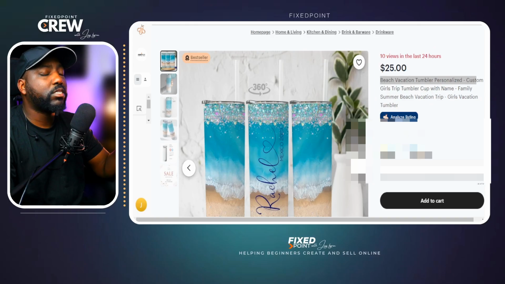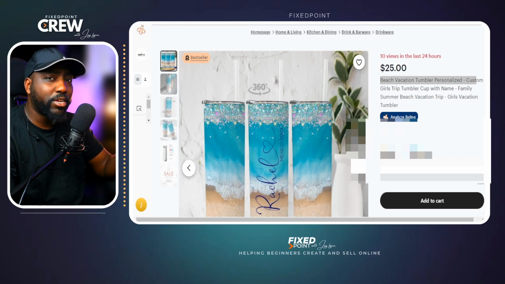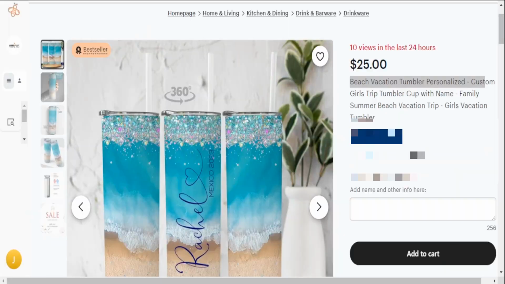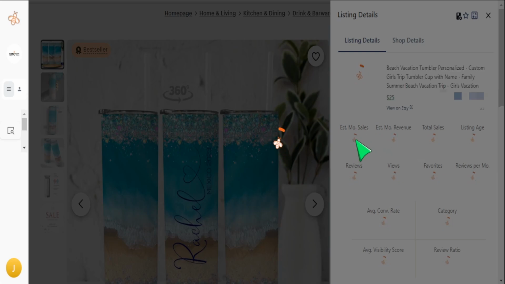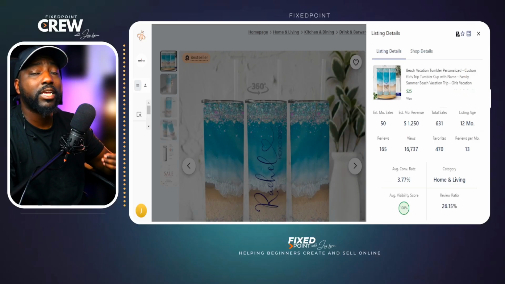Now, Everbee goes a step further because we can go into the tags for this individual listing and see not just what keywords they're using for their tags, but also why we need to use similar keywords in our tags, because they're going to show us the search volume tied to this product. So I can hover over to Analyze Listing here. And of course, we see all the data in regards to the listing age, how many sales they received in the lifetime of the listing, the revenue for the last 30 days, and how many sales they received in the last 30 days as well. And all this will increase as we move closer to the summertime.